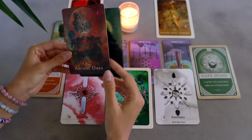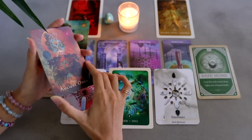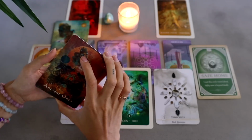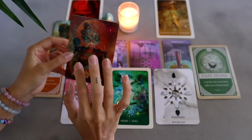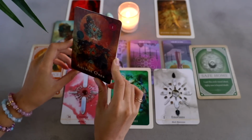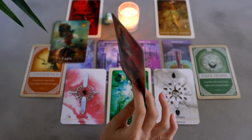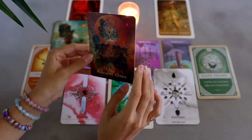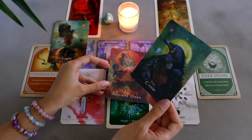Then we also have the ancient ones over here. So again, I think you are an ancient soul who's probably been on earth for quite some time. I feel like you have a more earthly energy about you rather than a Syrian or a Pleiadian kind of energy. I do feel like you're more connected to the earth and the earthly beings. So one of your natural talents is to be very earthly, and earth has this sort of Mars type of Aries energy to it. I feel like you're very connected to that. I also feel like you have natural talents that you've had for many, many lifetimes, with this card coming up as well.